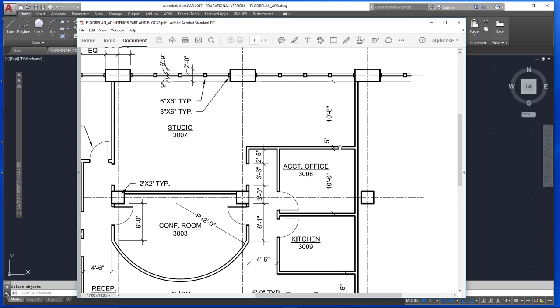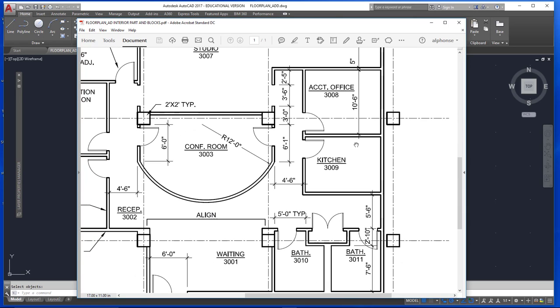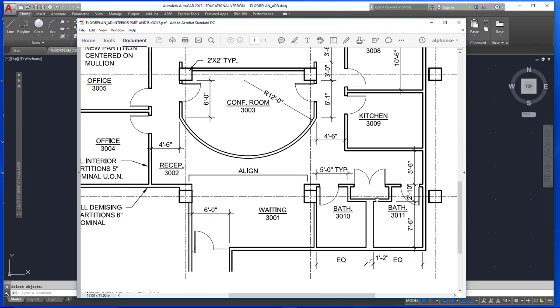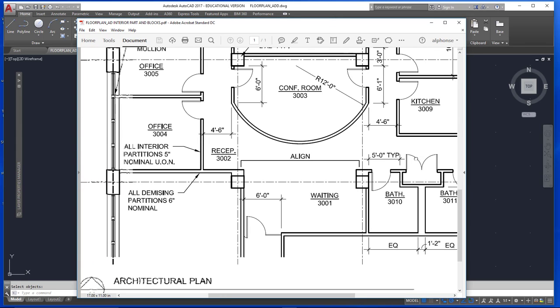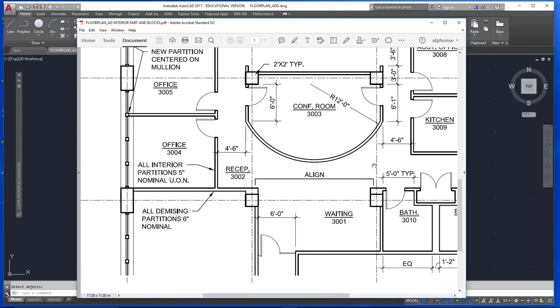located by bringing lines down from the top, and you have the accountant's office at 6'10", and whatever's left over is the kitchen. So you don't need a dimension there. You have enough to draw it. Now you might say, well, how do you find where this line is? Well, like I said, there's barely enough information on here, but it's meant to be a little challenging for you. We didn't want to load it up with lots of dimensions. It's just enough for what you need.